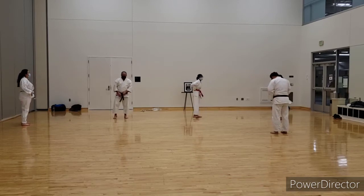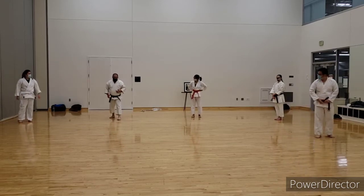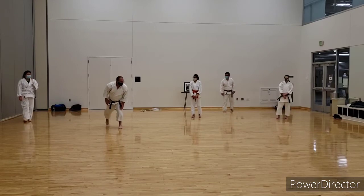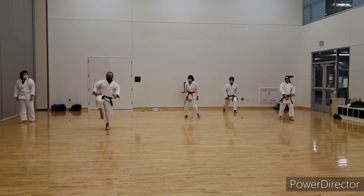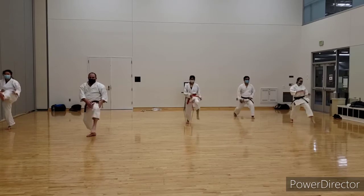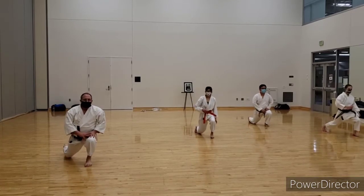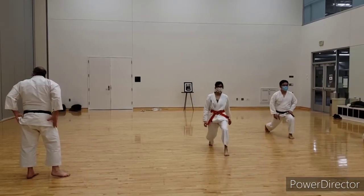This is almost the same thing. You're going to do a front kick and hold your recoil this way. Then you're just going to step down. Then you're going to front kick, and then step down. So you're getting this stretch. Kick, drop, kick, drop. Go ahead. Kick. Drop. Kick. Drop. Kick. Drop. That's it.